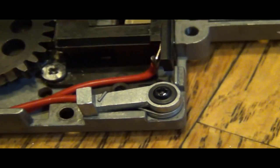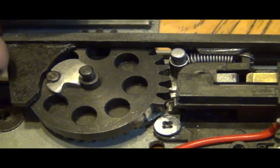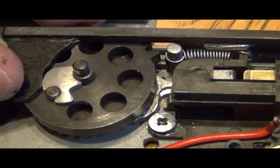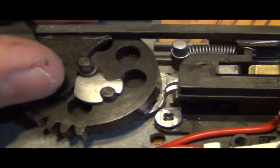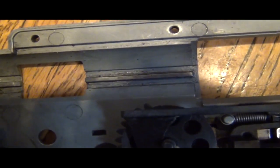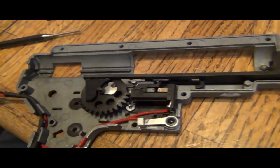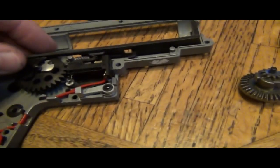That would be the point that it's pulling back. So everything's looking good, and then as it gets here, it's going to go forward a little bit, and then here it's going to go forward all the way right here. And that's right when the last tooth about comes off. But according to my setup here, that tooth has been kicked off, so we need to check it. Let's go ahead and pull this out.